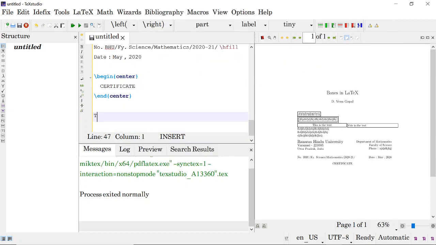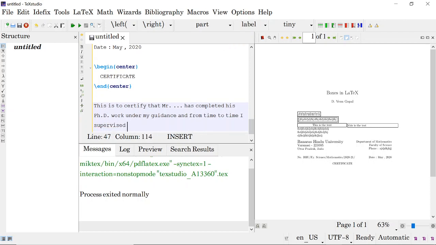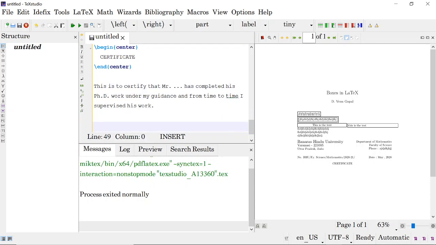This is to certify that Mr. has completed his PhD work under my guidance, and from time to time I supervised his work. Like that, blah blah blah, whatever it is.